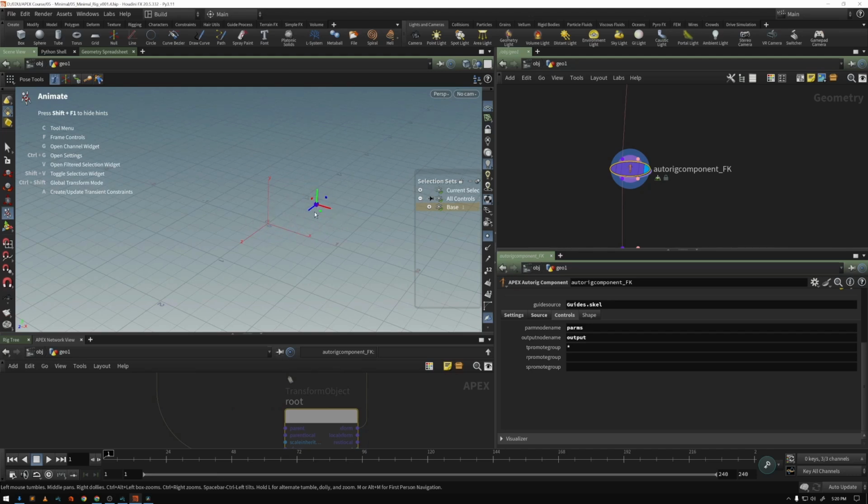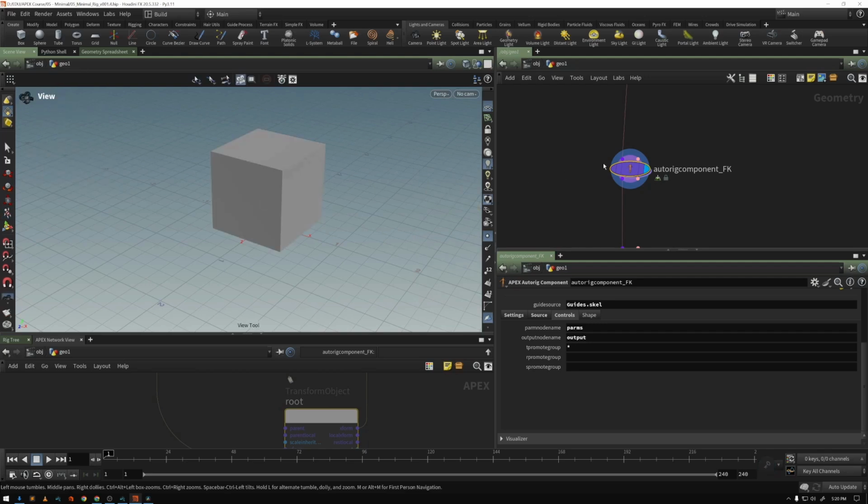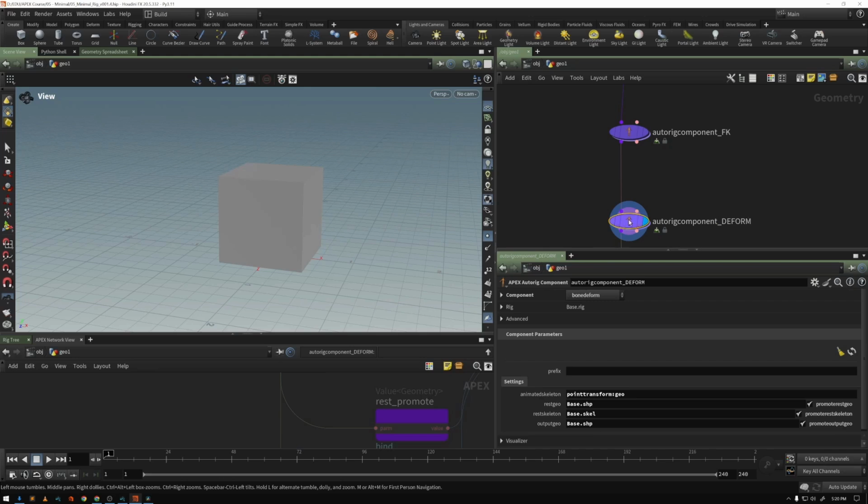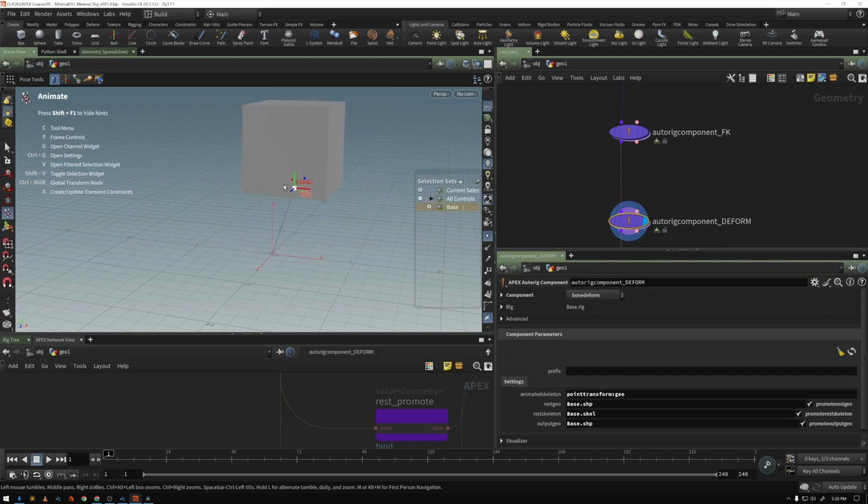But this is clearly not what we want. This is all sort of terrible, actually. Let's undo that and escape out of the animate state. If we look at our deform and do this again, back into the animate state, base one, here we go. Now we're actually animating our box with our root joint. The bone deform, as I said earlier, is basically telling Apex to provide the functionality of displaying this deformed geometry in the viewport.